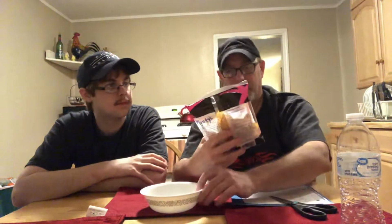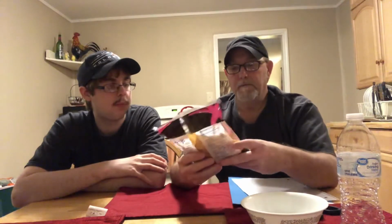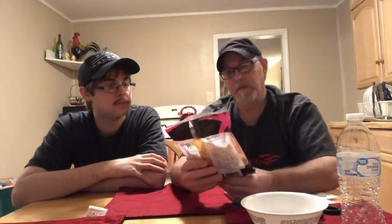We're going to do a chip review, and this is for Rusty's chips. This is the black pepper, which looks really good. Rusty's handmade black pepper chips. Just look at those through the plastic. It's like they're teasing you or something.